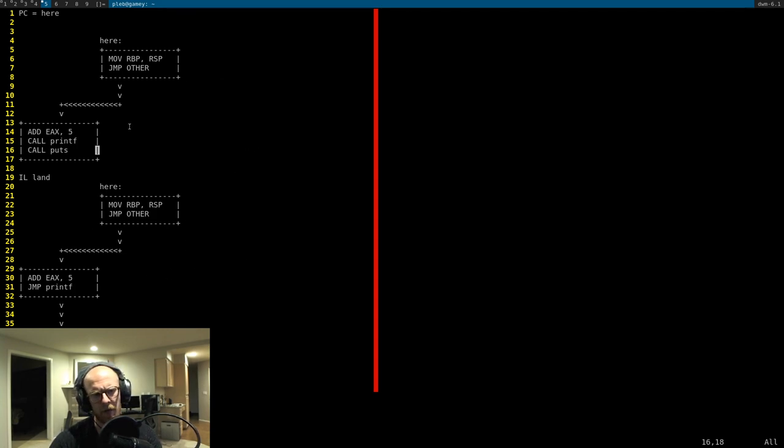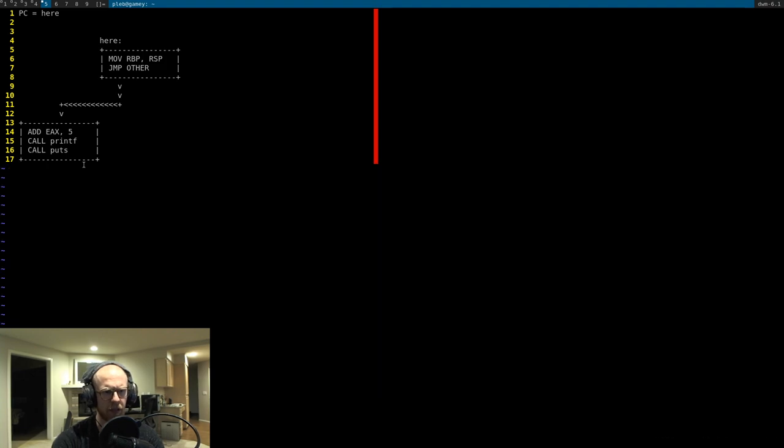The reason that I've done this is that when optimizing, calls are really complex. Calls effectively mean that you can return back to the return site of a function, but nothing has been cached along that boundary. So let's look at a situation. We can get rid of ILM, doesn't matter. Let's look at this case. In this case, we're going to add 5 to EAX, we're going to call a function, we'll come back, and then we'll add 10 to EAX.